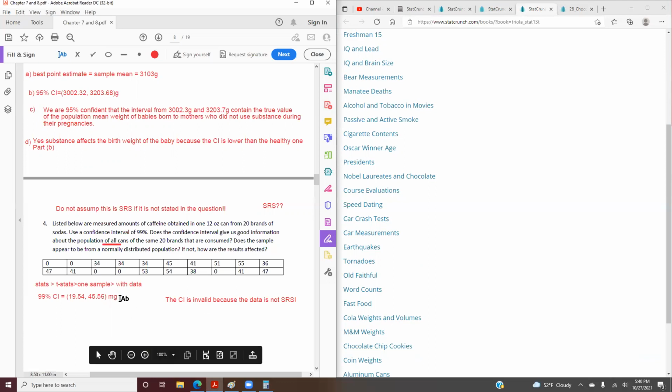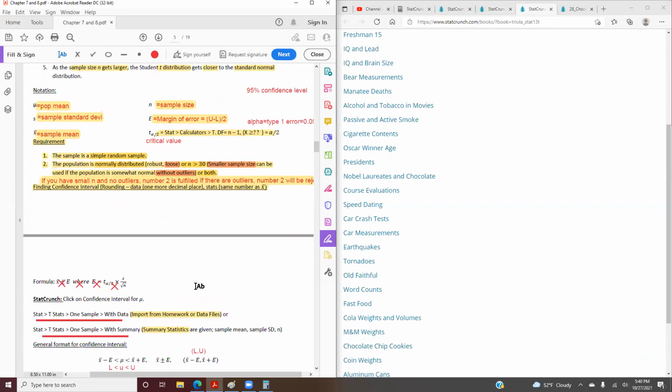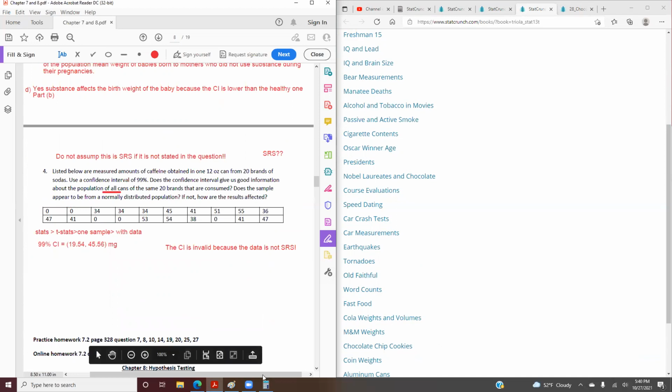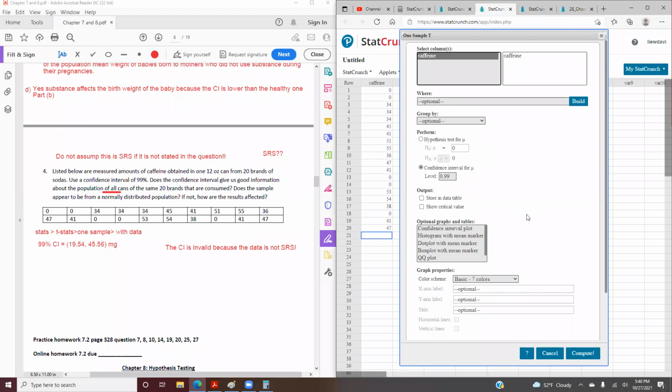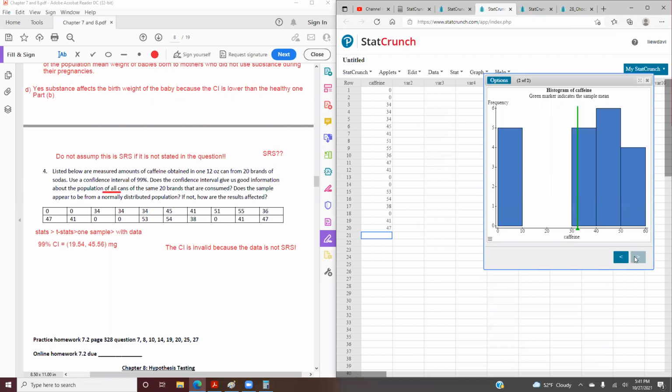Now, do not forget the question also wants us to figure out, are they normally distributed? Because your second condition says that it has to be normally distributed, right? So how do we know if this is normally distributed? We can draw a histogram. Remember the data that you enter here? If you click options and add it, you can draw a histogram. You can click on this optional graph. You can do a histogram. You can also do a box plot. You can do so many things here. So I'll do a histogram and let you see. Where's my histogram? Oh, it's on the next page. So this is a histogram.